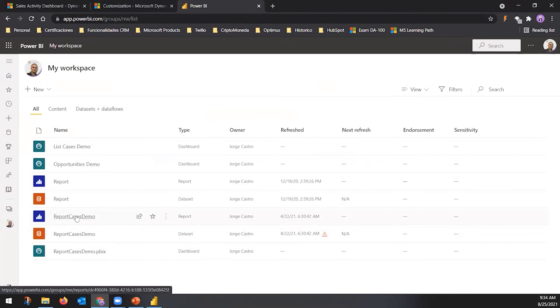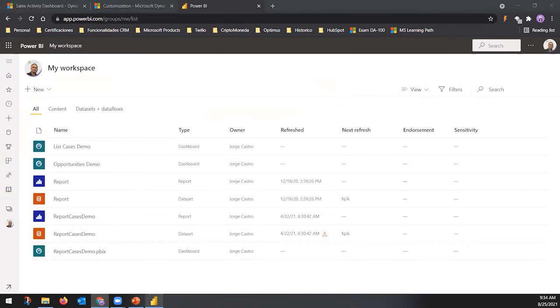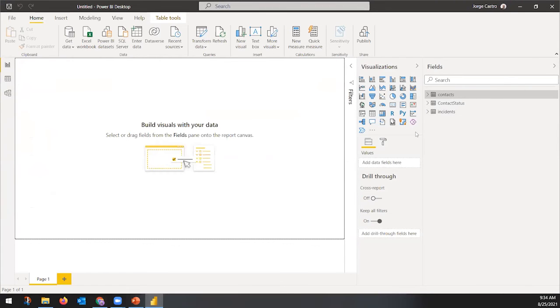And sometimes, if you want, you could create a dashboard. Okay, that's the three main elements in Power BI: data set, reports, and dashboard. So the idea is to create your data model, publish it to allow Power BI to create the data set. And after that, you are going to create additional reports, not in the same file, in a different file. You are going to create a visualization report that is going to be connected to a data set.